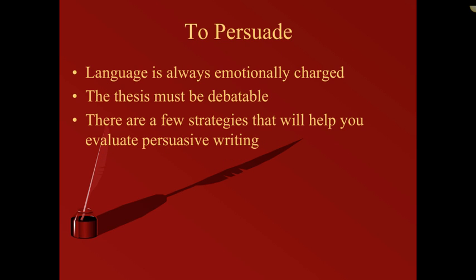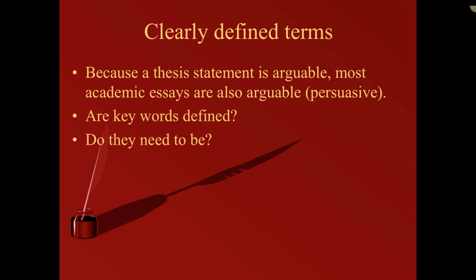To persuade. In this style of writing, the language is always emotionally charged. The thesis must be debatable. This is going to look like the kind of papers you need to write in this class because you have to write persuasive papers. And there are a few strategies that will help you identify and evaluate persuasive writing.